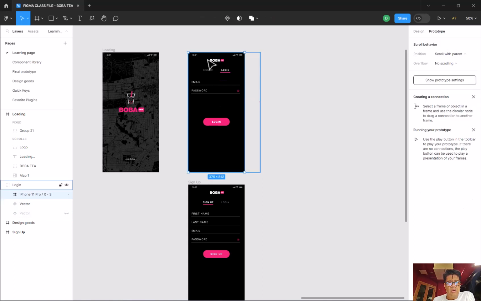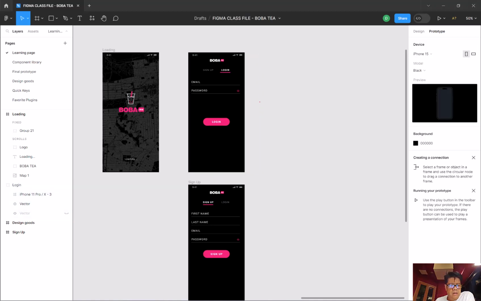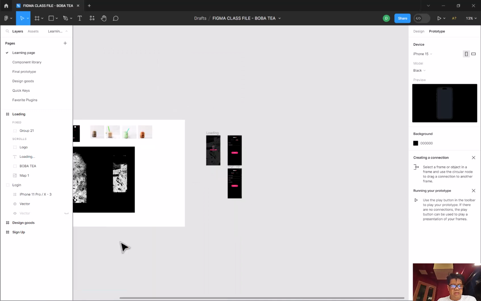As you can see, this is the login one, and the login one that we're going to actually go in, we're going to connect each. So before we get started, make sure you have what I have, very similar to what I have right here. Let me zoom out. This is all on the learning page right now. Let me do Control minus here so we can zoom out. You can see where this all fits in with your other design content, the asset files that I gave you, and we're working on the side over here as well.